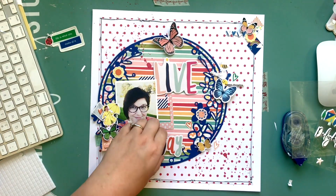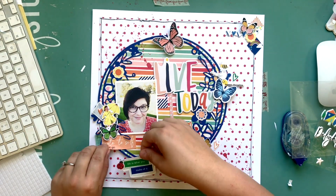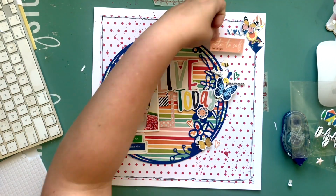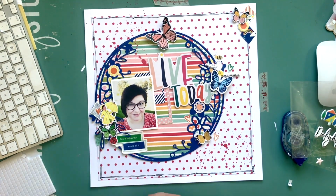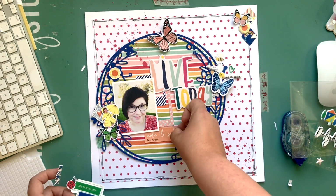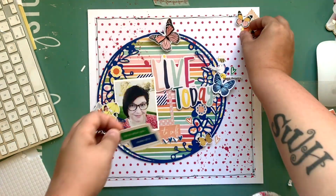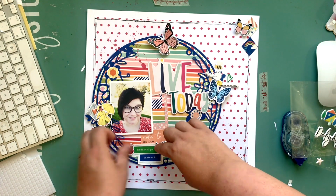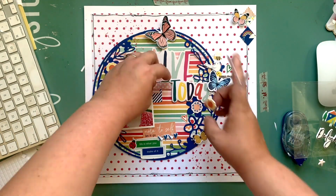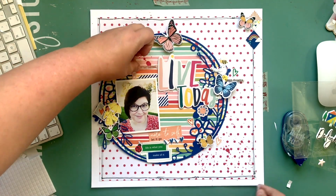So I do have to fiddle around because I still want to include all the other items, and I don't want to put the "today" over the "live" because then you don't see the bottom part of that L, and it just looks like two eyes and gets a little confusing. So I'm going to have to move around some stuff, as you can see, but it does end up working in the end. I get everything where I want it to be, and I'm not cutting off any white space, so that's good. I'm happy about that. I don't like trapping white space. Sometimes it happens. I try not to.